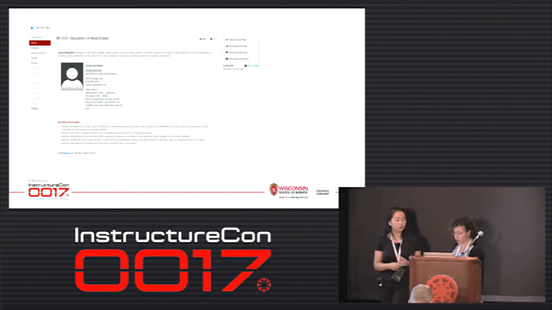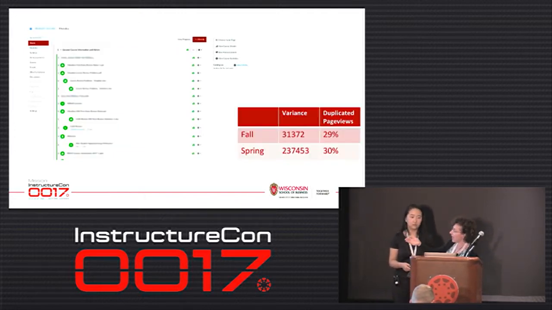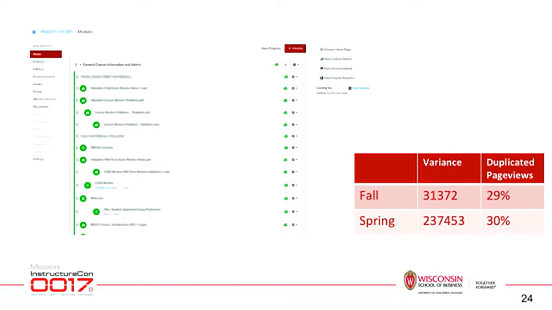Conversely, we also want to show you an example of a professor who decided to go the opposite direction of what we were suggesting. As you can see, this professor had actually fewer buttons in the fall than he had in the spring. Not only that, he also changed his homepage to be the module page. And again, there is no content adjustment between the two courses other than the fact that he enabled more buttons and changed the homepage. So it's a great combination to compare because we know that the difference is coming from the fact that the design is different.